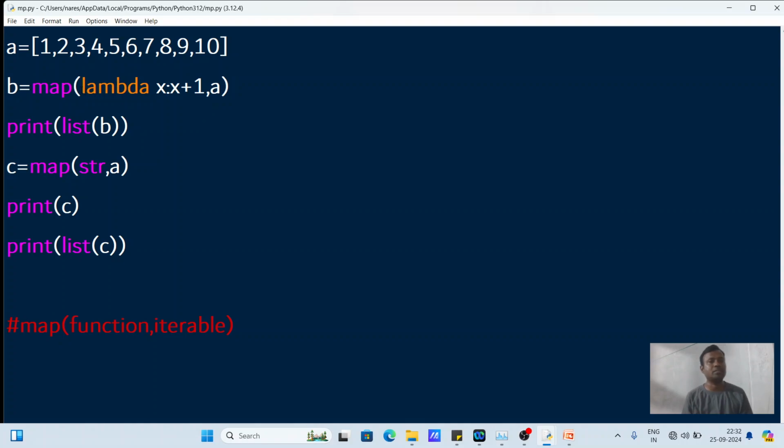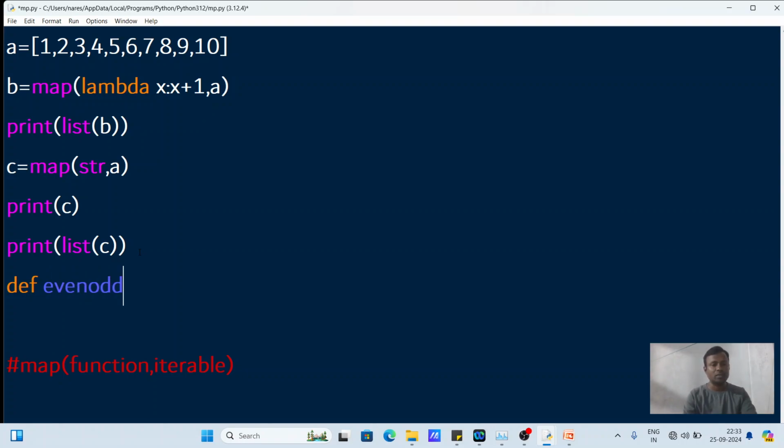So what is the difference between the previous one and this one? In the first example we used the anonymous function. In the second one we used a built-in function. Now in this example we can use a user defined function also. So let me take one user defined function and name it even or odd. It is going to take one variable, right?